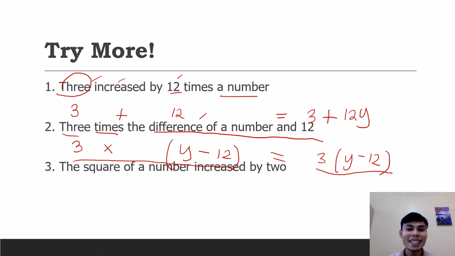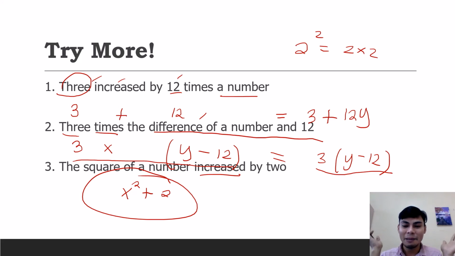Number 3, the square of a number increased by 2. Hala, hindi na ituro ang square of a number. Pero alam ko, kung square of a number, if it's 2 square, so ibig sabihin dyan, 2 times 2. So, we don't know the number. So, use x kasi hindi ko alam. A will do, B will do, A to Z will do. So, the square of a number plus increased by, which is plus 2. Ito na ba, sir? Yes.